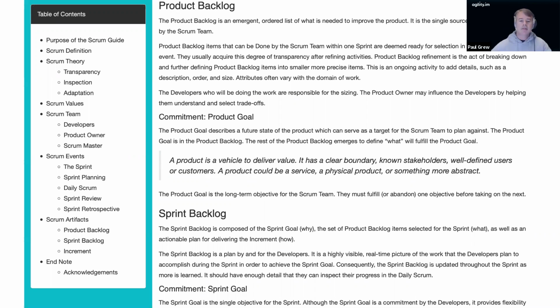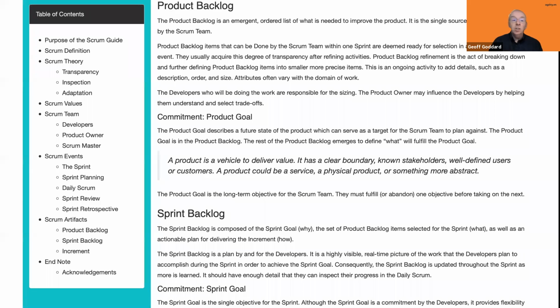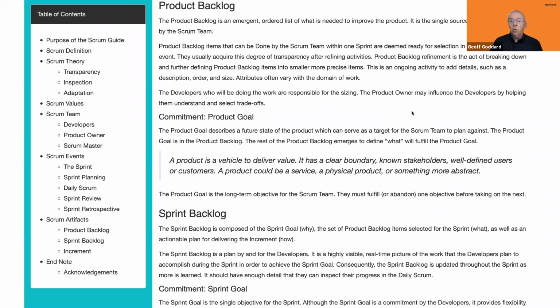Jeff, thoughts? Well, I think I'd use the same rationale that we use for a sprint goal, that is something that is negotiated and crafted between the entire team within a sprint to ensure they've got that focus, that buy-in, that understanding. And I think same for the product goal. Actually, I think it's an entire team collaboration. Definitely, the product owner brings an awful lot of knowledge, and as you say, that original vision. But I think it's something the whole team have to buy into and create together.